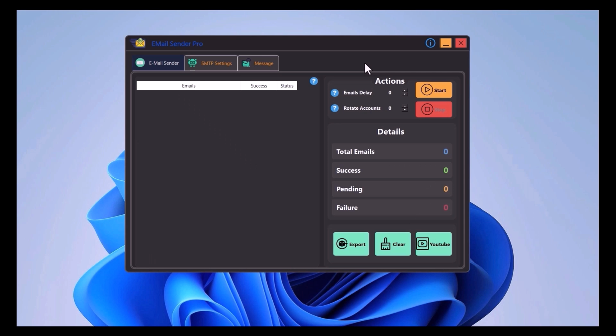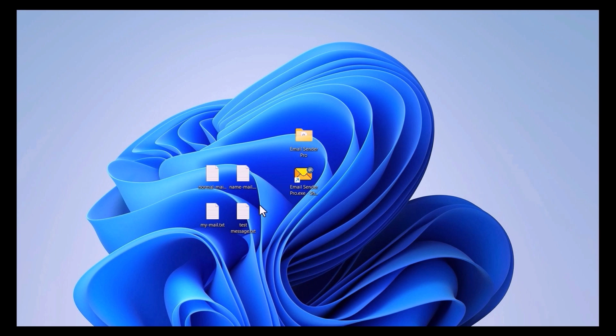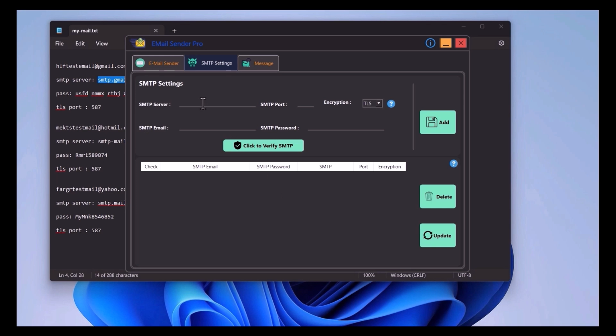First, let's go to our SMTP settings tab and add our sender email addresses. You should already have the SMTP addresses and SMTP port numbers of the email services you will use.